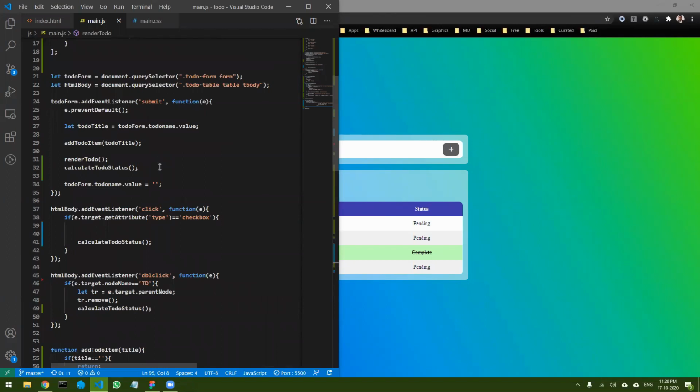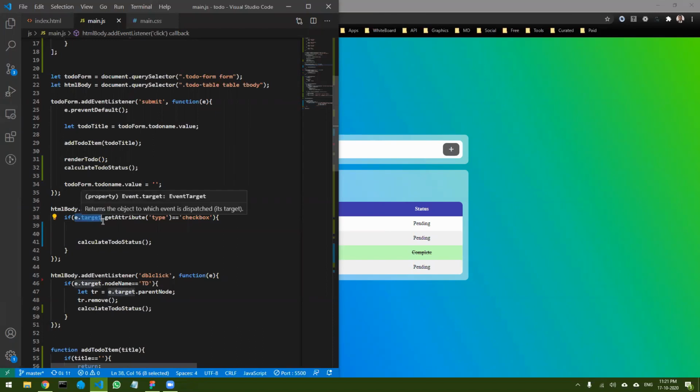Okay, so I can come over here and come back to the event listener where I'm trying to enable or disable the checkbox, right? To change the status of the checkbox. So all I have to do here is I just have to find out the attribute.